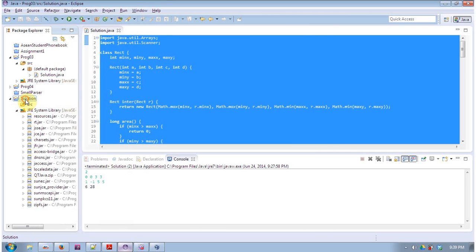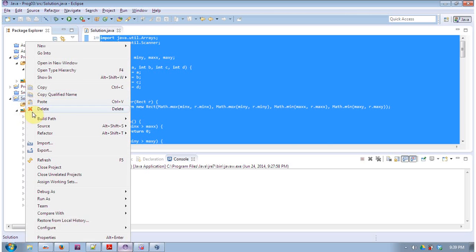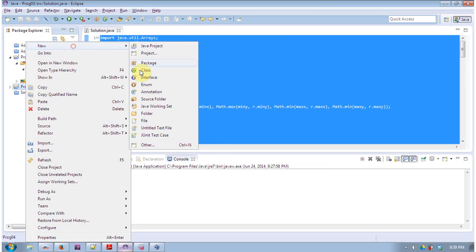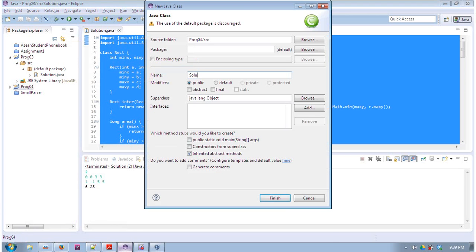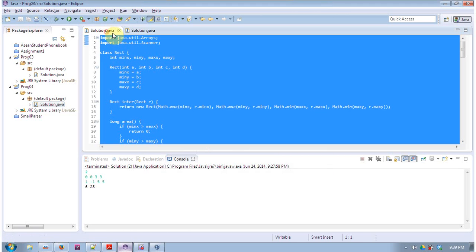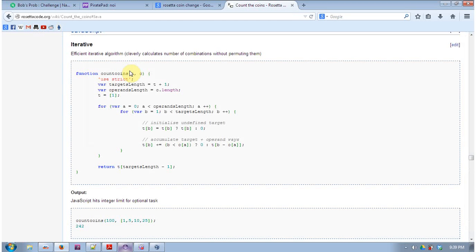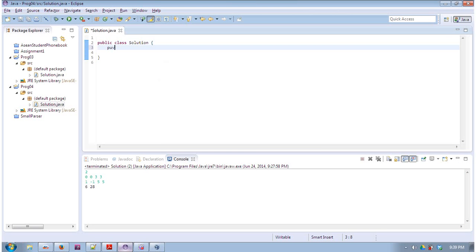We just need a class, not a project solution. So first, we have to have the function count ways, static.